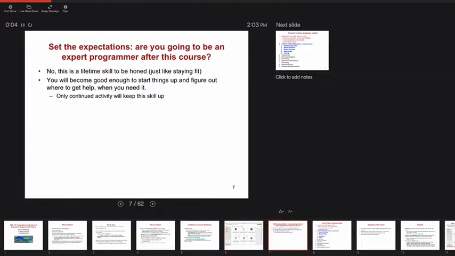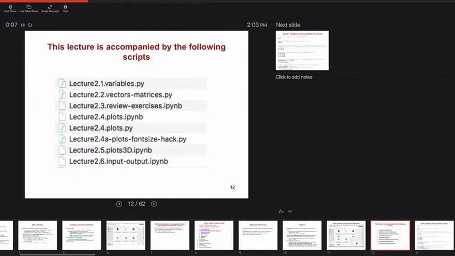So we are going to continue using Python today, and just note that this lecture is accompanied by scripts that you can also find in Canvas. There's a code subfolder, and you can download these. Most of the stuff that I'm going through in class is also in these scripts as a type of document. And you can execute all of these scripts at all times, even though right now we're focusing on typing things in as we go.